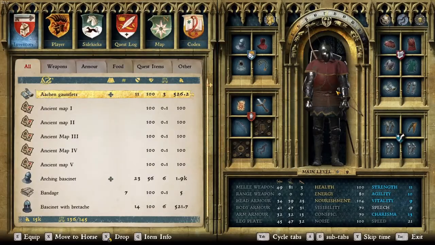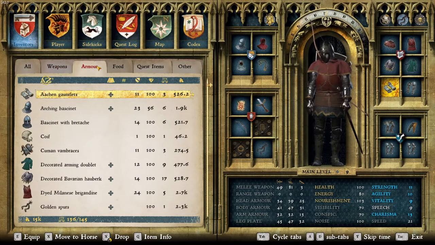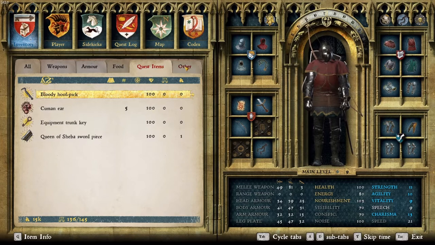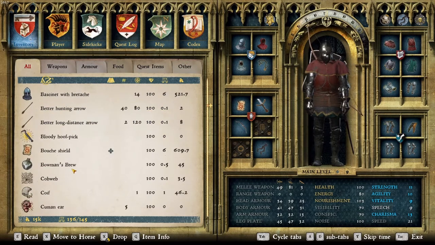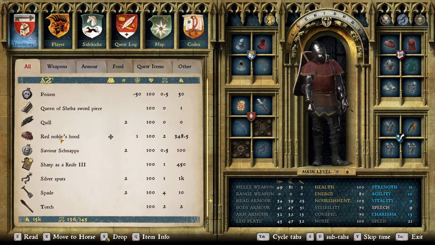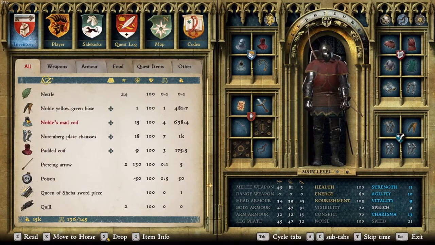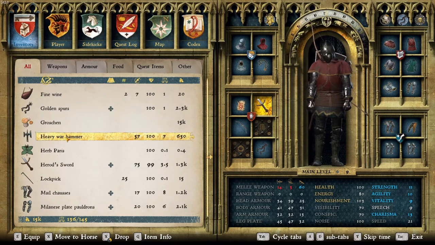Also inventory. Sounds. You can see what you are wearing. And here are weapons, armors, food, quest items, other. And sounds. Very nice. Like you see, too many items, but the inventory is simple. Drawn items, very nice. It doesn't have to look like that. You can understand. Look, now it wears that. Now it wears that.